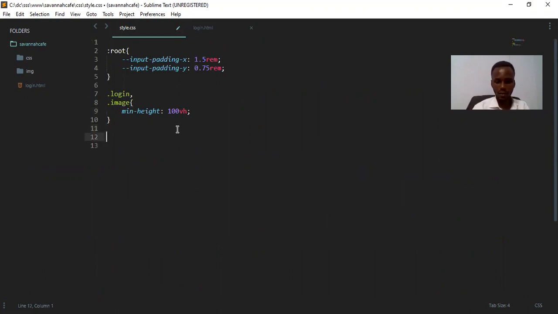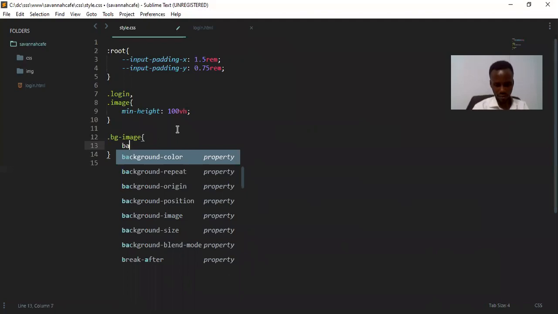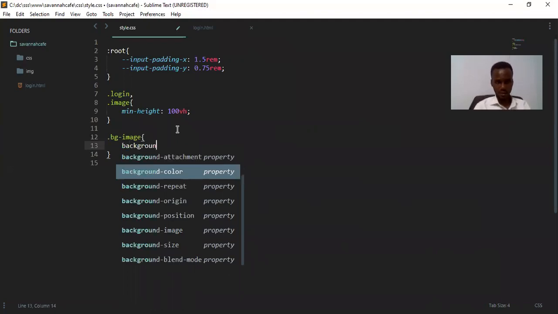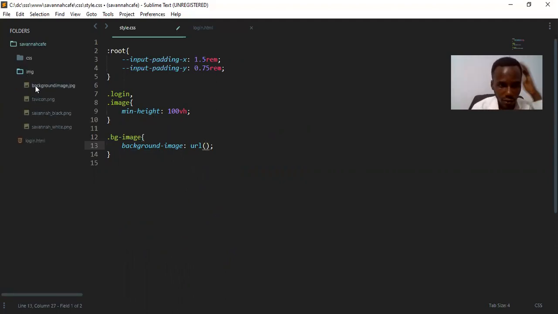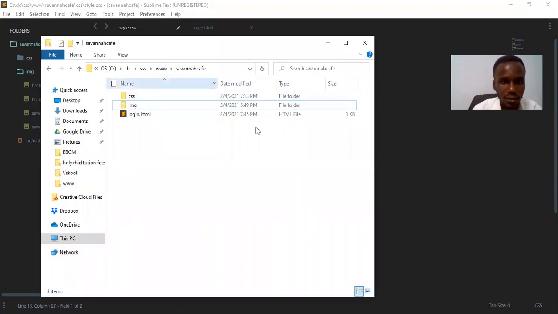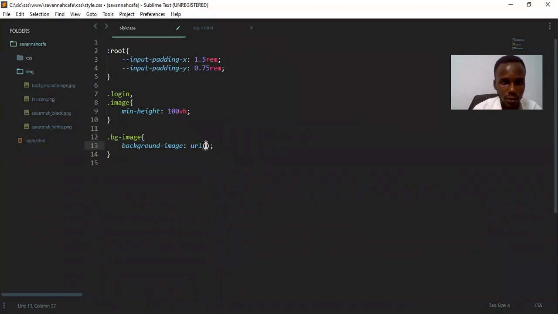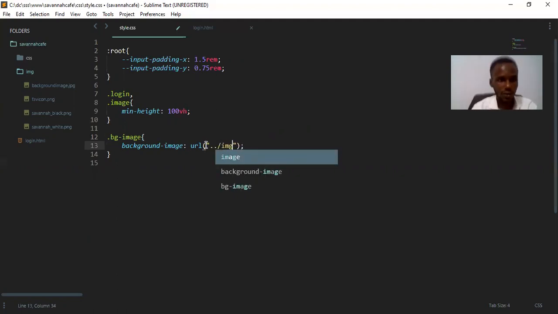Then the background image class, that's the BG. We want to add our background image now. So we have the background image URL. This is the background image that we are trying to make use of, but you need to specify the folder it is in. Because I'm on localhost, I add dot slash, my img folder, slash my background.